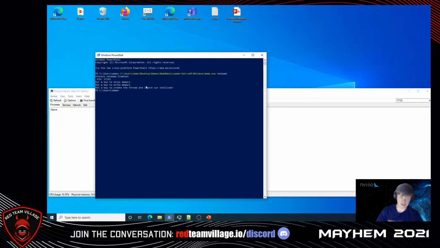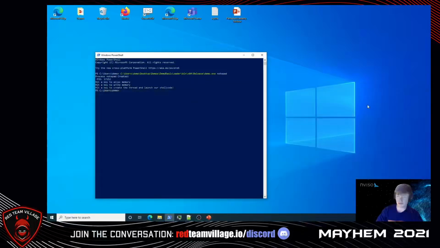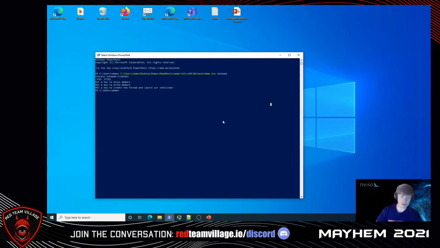If I kill the message box, it'll actually kill my parent process as well, because I used Metasploit, MSFvenom, to create the message box payload, and I didn't define an exit function, which means that if I kill the shellcode, I'm going to kill the parent process as well, which is not very OPSEC safe, but it's a demo anyway, so it doesn't really matter at this point.